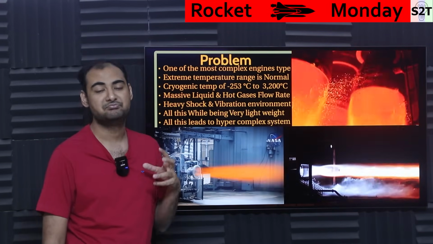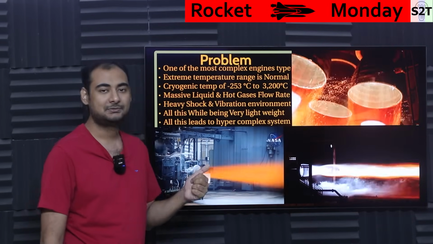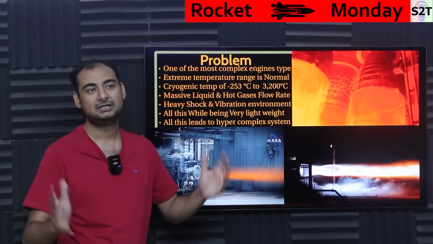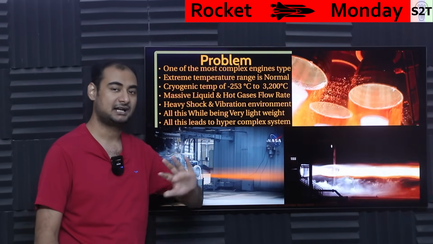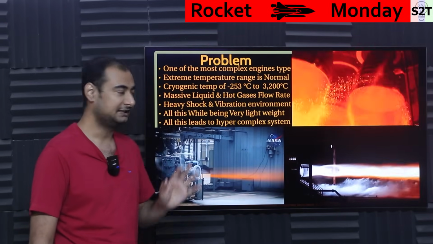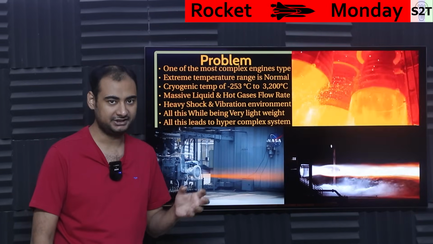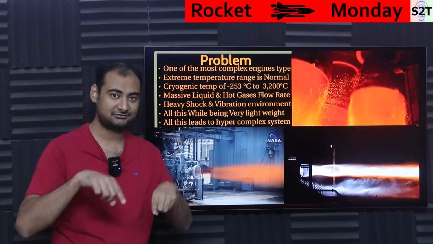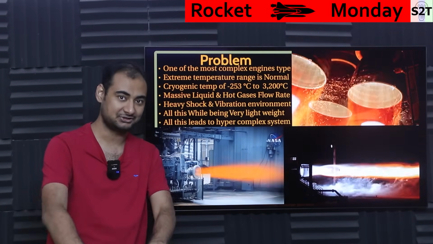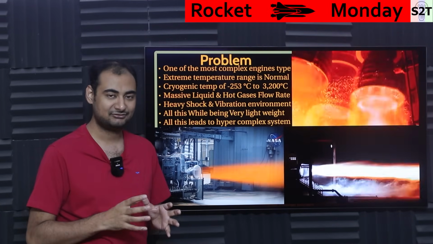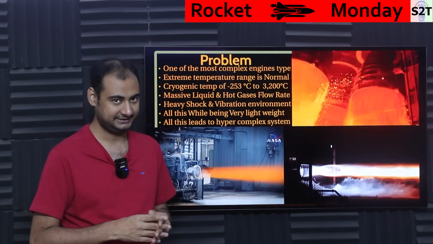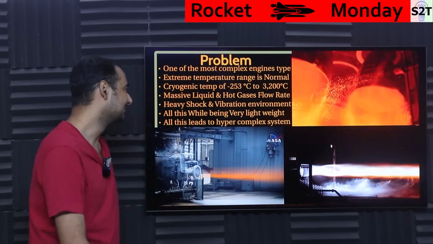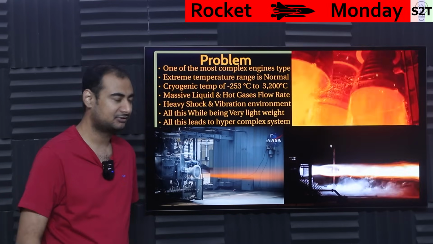And then it also has a massive flow rate, meaning this puppy consumes fluid like there is no tomorrow. You can have the best pumps that can drain a reservoir dry, and it's like, bruh, don't waste my time. It can consume tons of fluid per second. And on top of that, not only liquid, it converts it into gas and then flows it out. To give you context, if you have that kind of flow, it can etch through materials. Basically, even with a stone, flowing that much gas, it will erode. So fundamentally, it's a bonkersly large amount of flow rate.